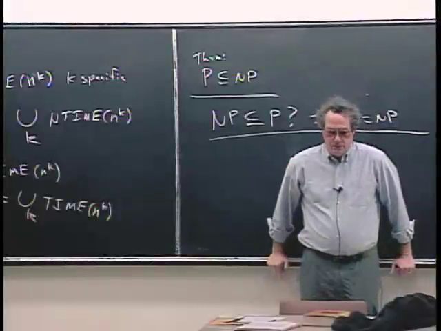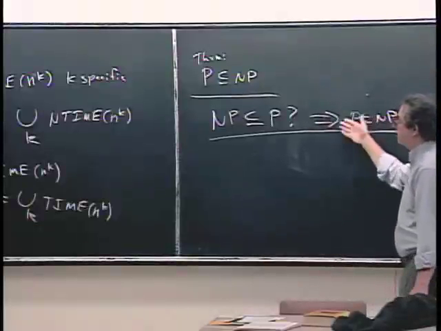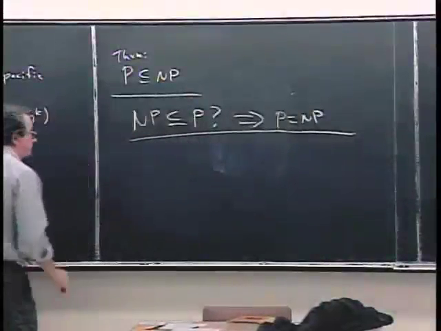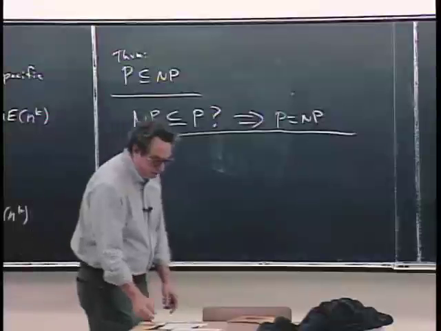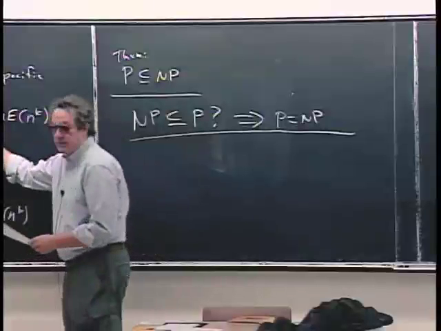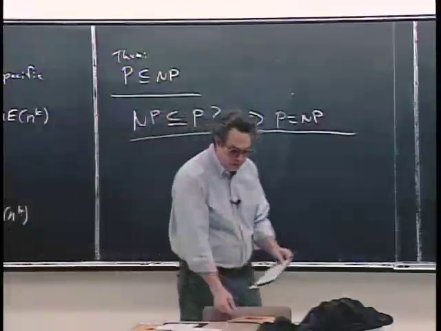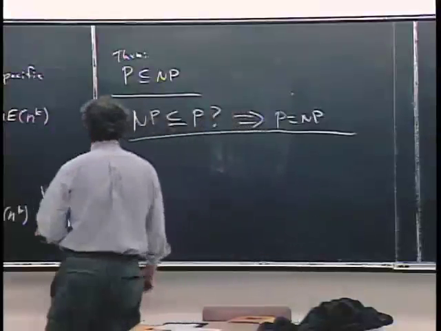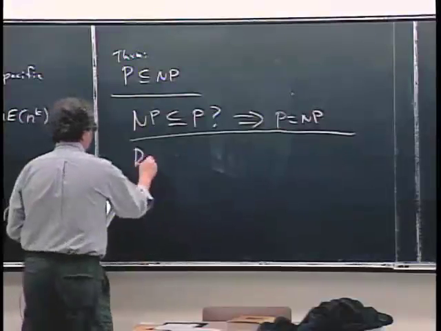But I didn't really get to the point of why this is an important question. Just technically, you should see this as a question now that we have all these definitions. And so I want to go back and clean up one thing, or at least to do one thing that the book does before it defines this version of NP. It defines a different version of NP, which is commonly used. I don't think it really is necessary in this, but since it's in the book and it's commonly used, let me define this.